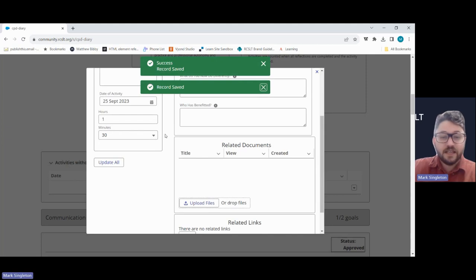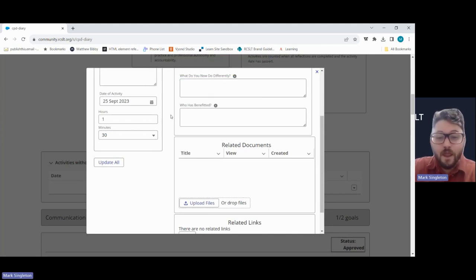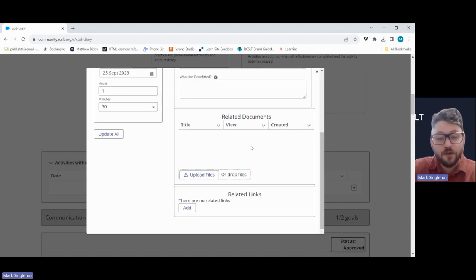Make sure you click update regularly. You should get these green banners to confirm that it has been saved. And in this area, you can also upload relevant documents or any supporting evidence. So for example, if you did attend a formal training event and you got a certificate of participation, you could upload a PDF of that file there. You're not obliged to by any means, but it can just help you keep everything related to that activity in one place.